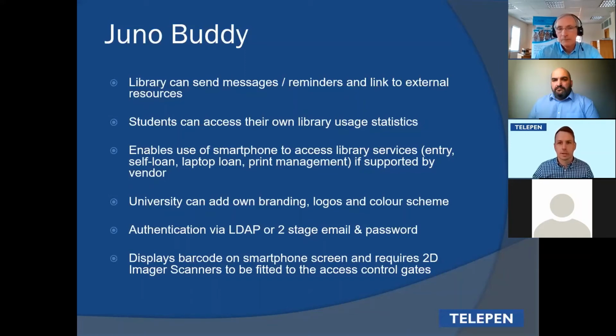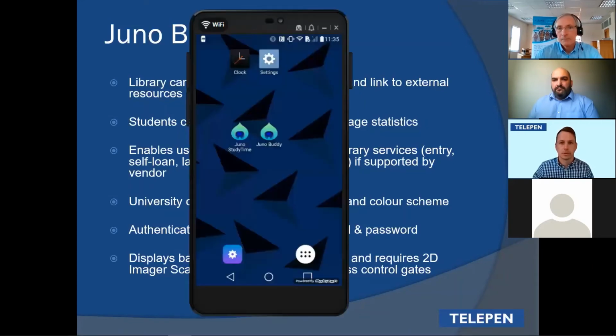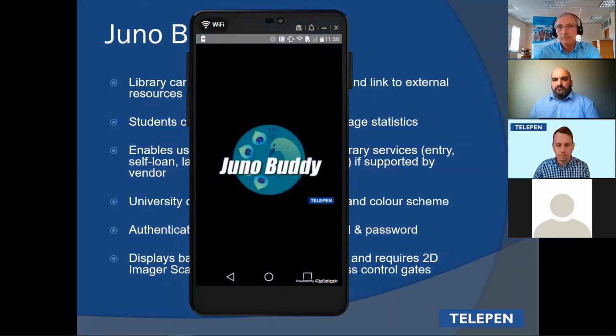So let's take a look at the actual smartphone application. So I'm just going to bring across my smartphone screen here. This is actually my screen that you can see, so it's just mirroring what I'm doing on the phone. So as you can see, hopefully, on the desktop of my phone I've got a couple of app options, but we're going to take a look at Juno Buddy.